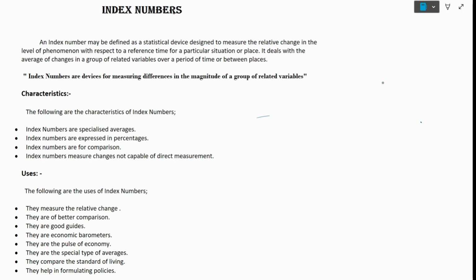In this video, we will discuss the topic index numbers: definition and concept of index numbers, types of index numbers, and methods of construction of index numbers with examples. This video is lecture 1 of the video series Index Numbers, which is a part of the syllabus of Business Statistics for different courses, BCom, BMS, BBA and BAF.